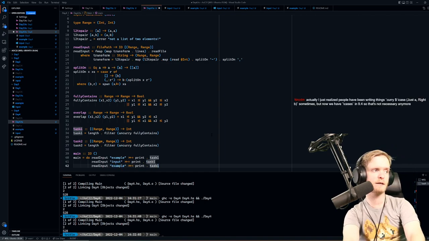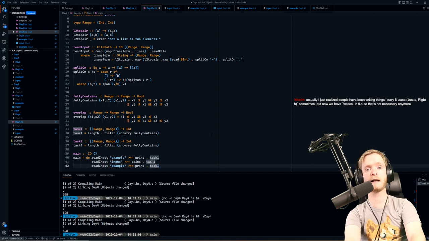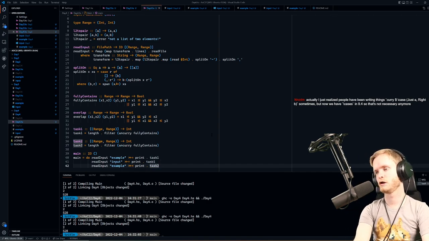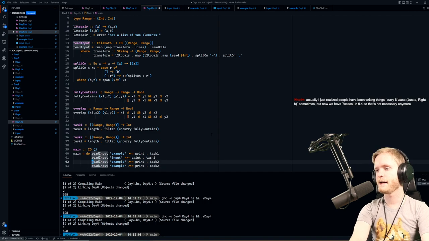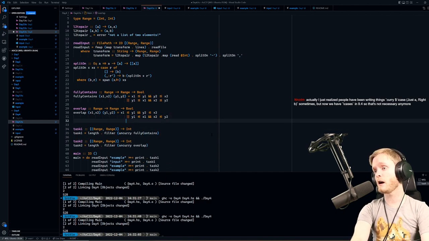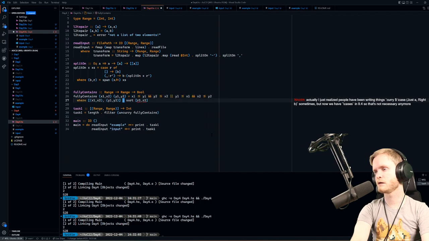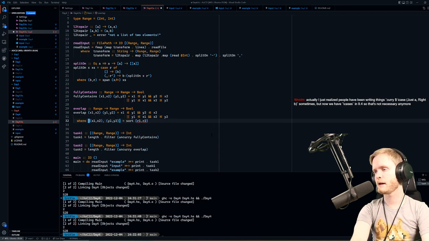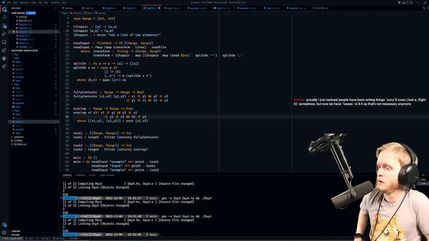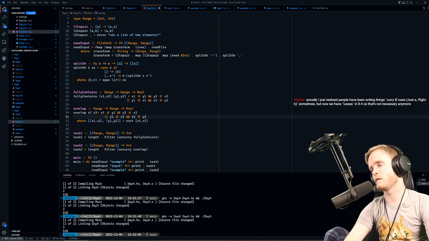Actually, as people have been writing things like curry. Yeah, we have cases, exactly. Cases is good stuff. Task 2, now this is going to be called overlap. So here, I want to say that this is actually quite dangerous. I want to say that this actually works for, no, okay, I don't know what the sorting does. Okay, let's just check for overlap. I don't care.